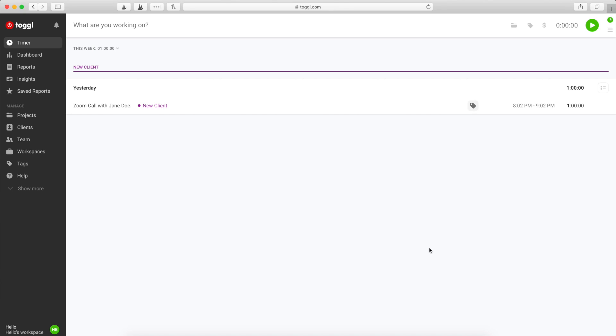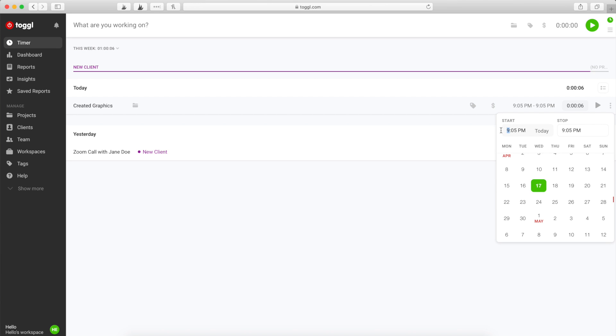When you are ready to start tracking your time, you'll simply hit this play button, which will automatically start tracking. Then when you're ready to stop, you can hit stop. You can label right here exactly what project you're working on, and you can go and edit this later if you need to. In addition, if you forgot to log your time for a certain project, or maybe you actually started earlier than you started tracking, you can edit the date and the time to truly reflect the work you were doing.